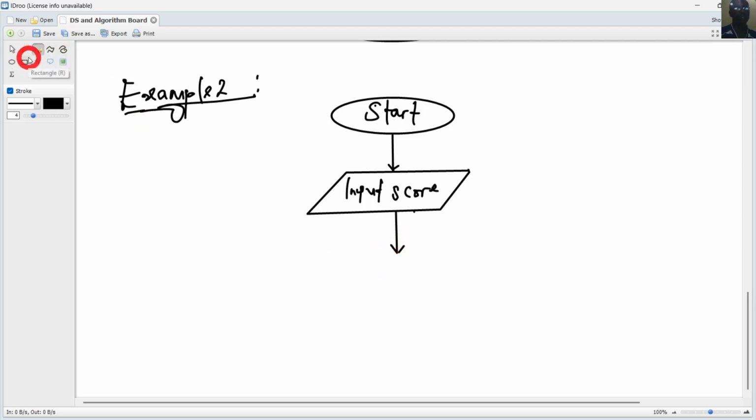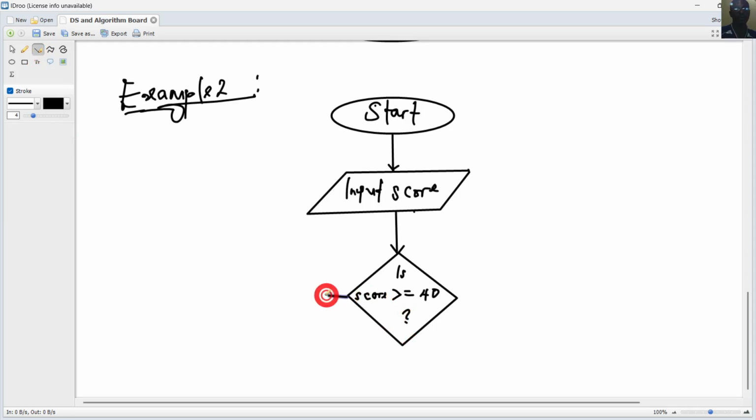So it's going to be: is score greater than or equal to 40?